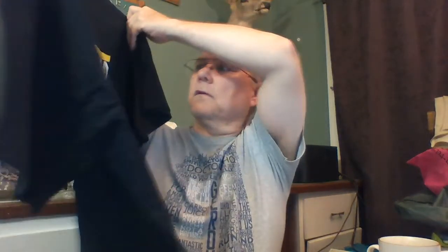And then I grabbed this. This was 50 cents. It is a Rush Limbaugh t-shirt. The most dangerous man in America. Ditto Head Nation. The Rush Limbaugh Show. I don't know how old it is. The shirt feels new, like it was never worn. Imagine that. So it's probably a gag gift.